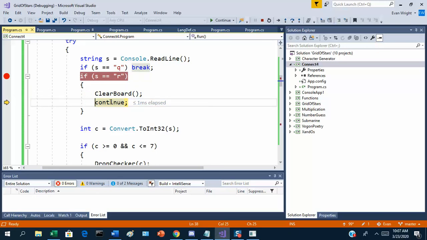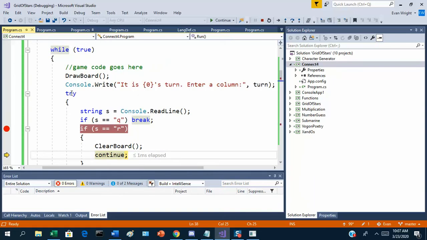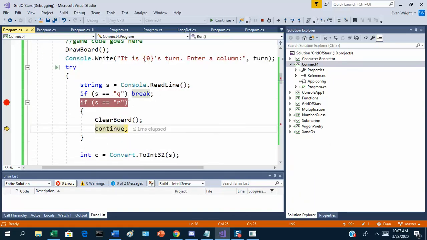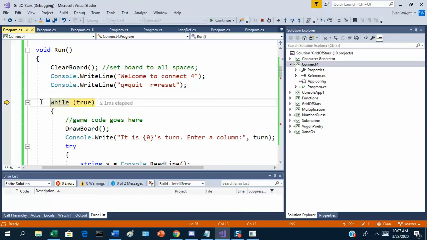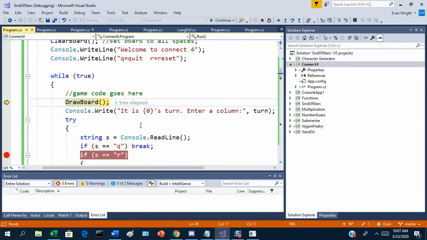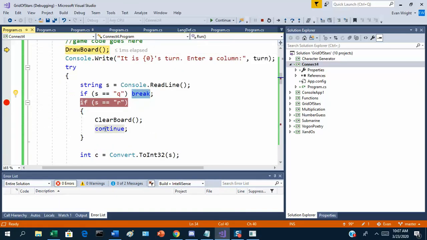and continue. So where do we go when we hit a continue statement? We're going to repeat whatever loop we're in. So we should come back to the top of this loop. So let's hit F10 and step through this and see what it does. You see it came back to the top of the loop. And so that's the difference. Break jumps you out of one level of looping. Continue just teleports you back to the top. So those are two statements that are useful for working with loops. Controlling whether you repeat a loop or whether you break out of a loop.